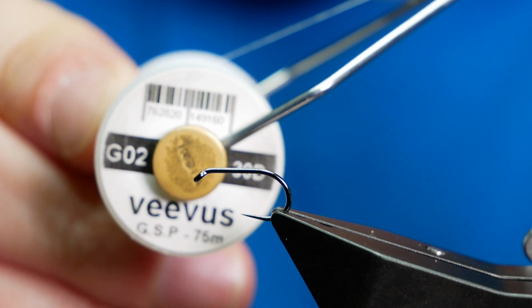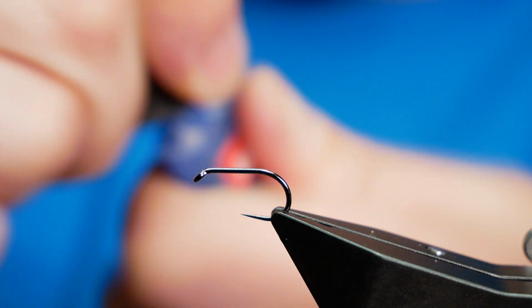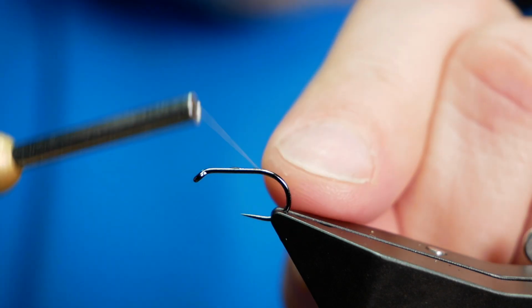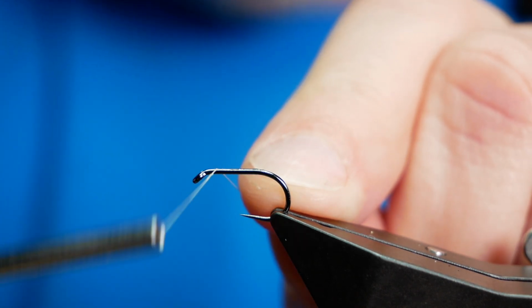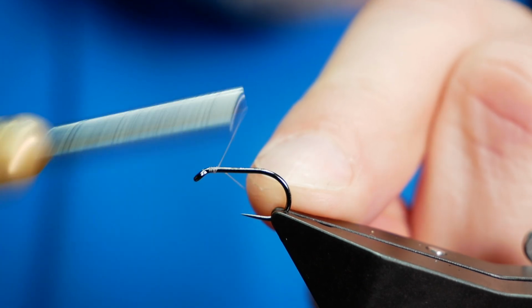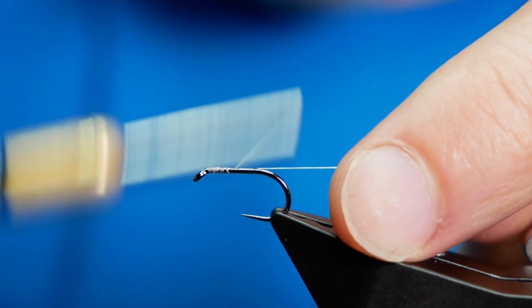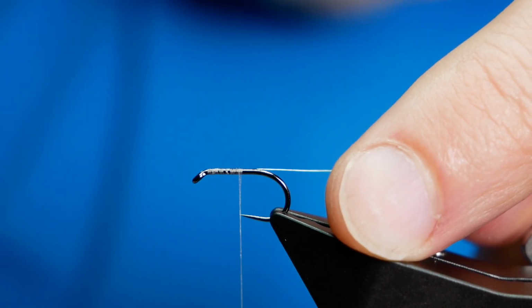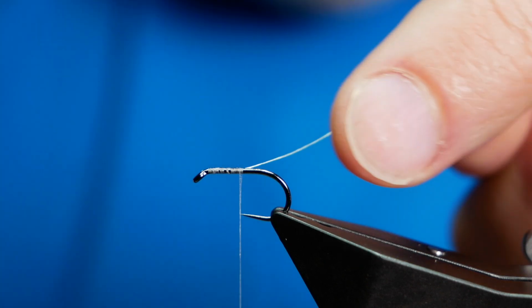sizes. The thread I'm going to be using is the Veevus. It's at 30 denier, and as you can see it's a white thread. So as always with the Veevus or any of the Nano silks, a touch of super glue on the shank will go a long way to making your life a little easier when it comes to body rotation. So I'm going to use my thread just to move that up and down the shank, catch in behind the eye, and then get a bed of thread down approximately to the point of the hook. Then I can come in with my snips and remove my waste.